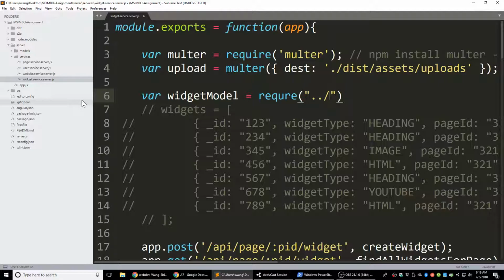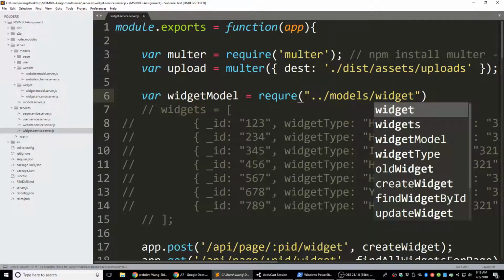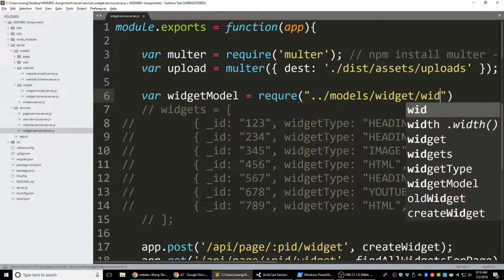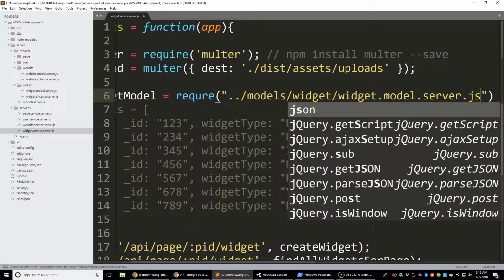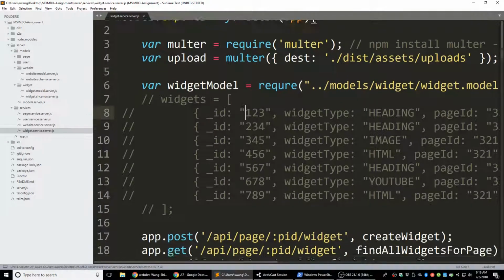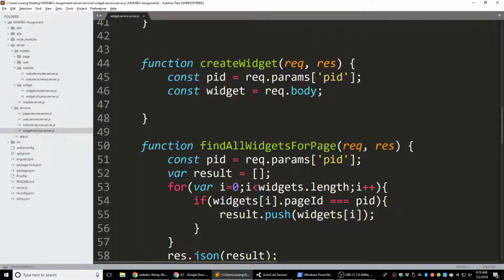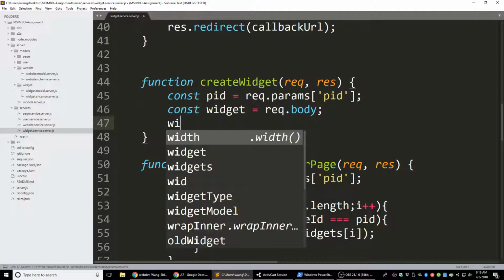Dot slash goes to the parent folder, which is server, and then we're going to the models folder, and then we are going to look for the widget folder, and then in there I can find the widget.model.server.js. JS is kind of optional. I don't really need that here. Right, should be good.